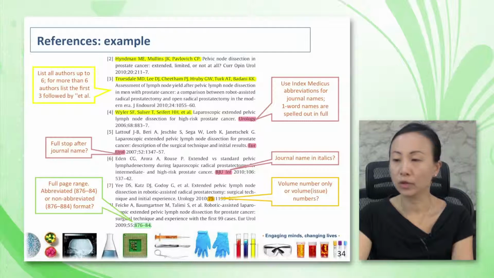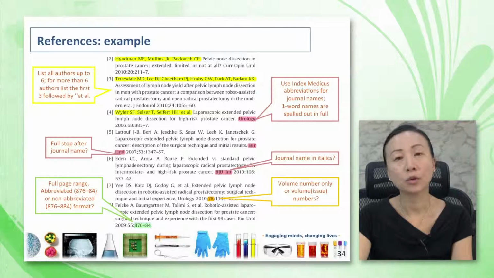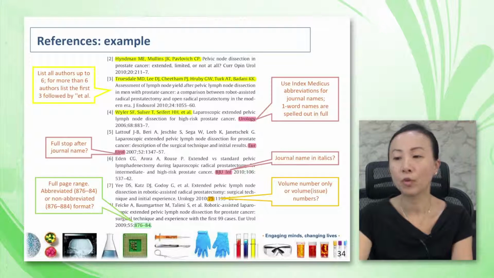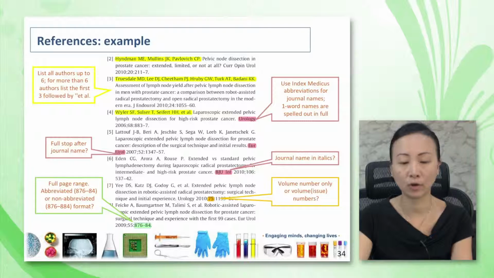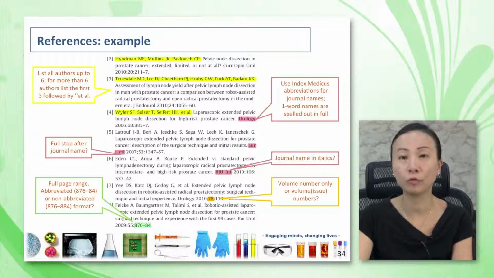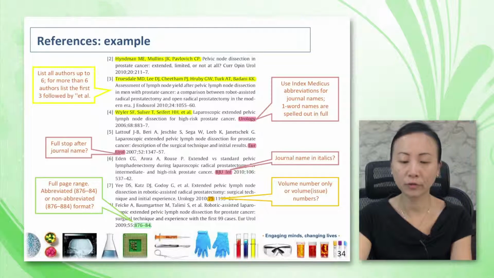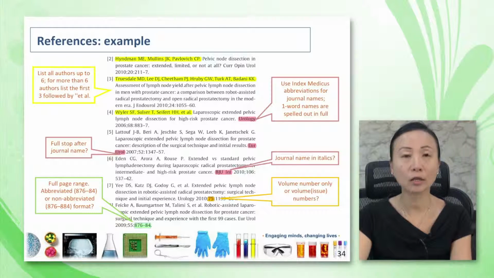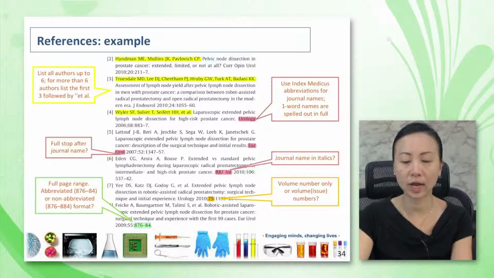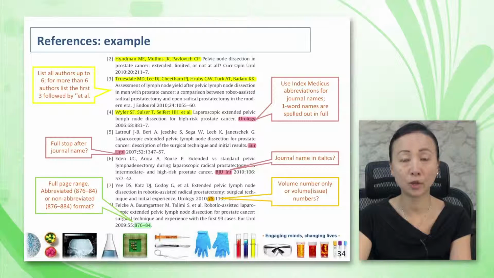This journal is using the "list all authors up to 6. For more than 6 authors, list the first 3 authors only, followed by et al." rule. There are quite a few different style rules available for the number of author names, so check the target journal's guide for authors carefully to see which style your target journal is using. Do not assume that the journal is simply using the 3 author names et al. rule.